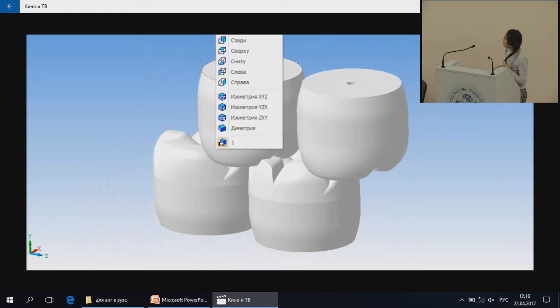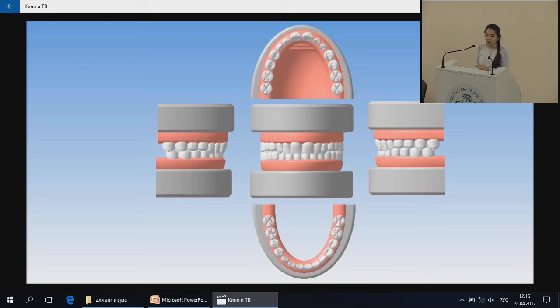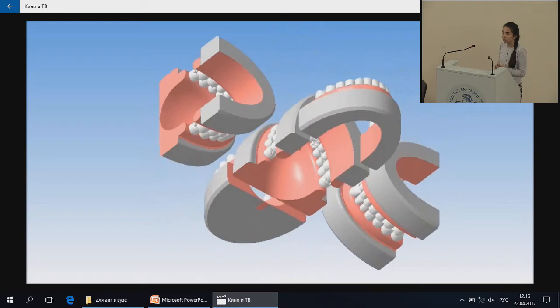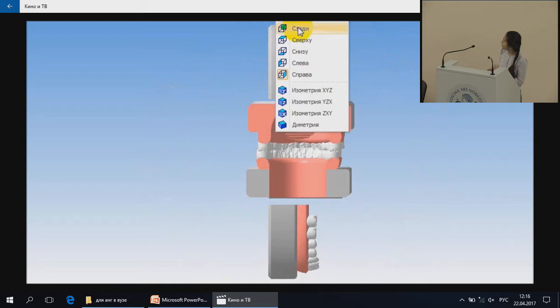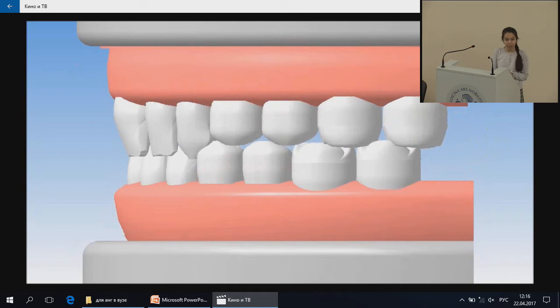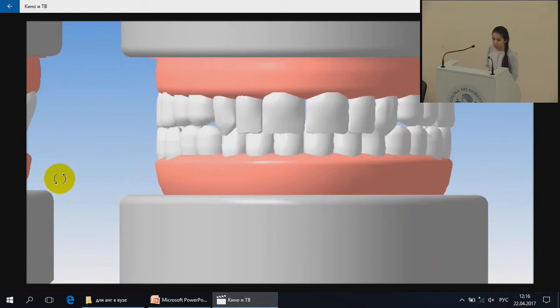In the end, I'd like to say that as a result, we created the 3D model of this technological process. In conclusion, the usage of 3D models in the educational process significantly extends the range of interactive forms of education and supports a non-standard innovative approach to studying the complex tooth replacement module in prosthetic dentistry, and also helps the students with independent remote training.